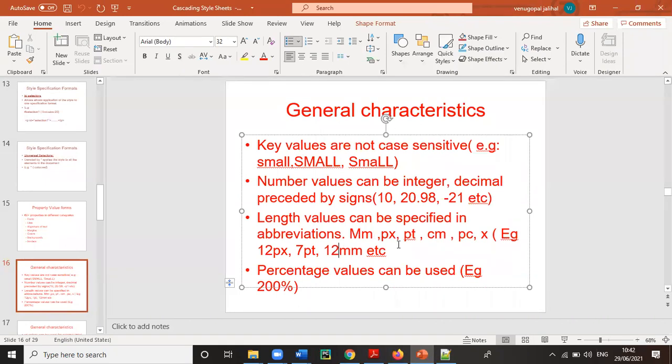And the length value can be specified in abbreviations. For example, mm stands for millimeter, then pixels, then points, centimeter, and then pc, points, percentage, and then x. x stands for the proportionate value. If 1 is the normal size, 10x means 10 times the normal size. You can specify like that. So any of these values you can give: 12px, 7pt, 12mm, or anything like this.